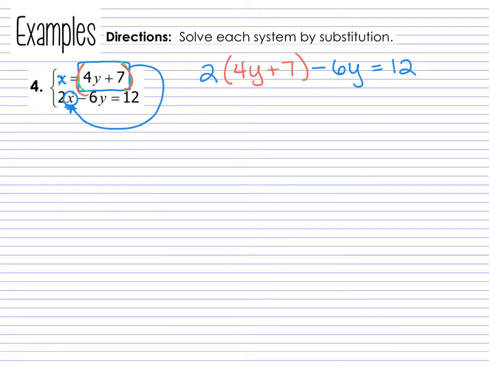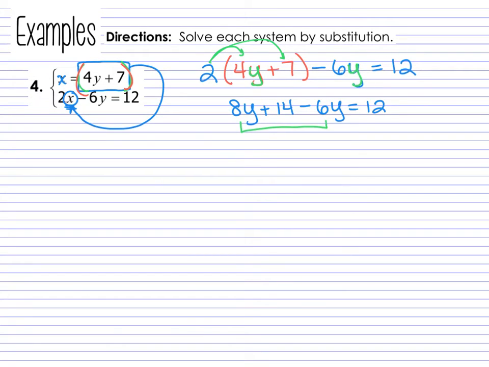Okay, so from here, now if you notice the variables in this equation, here's a y and here's a y. By doing that substitution, we don't have an x in this equation anymore, so we can actually find the number that is equal to y. So let's do that. We're going to start by distributing the 2, multiplying it through that set of parentheses. So 2 times 4y gives us 8y, plus 2 times 7 is 14, minus 6y, nothing we can do with that yet, equals 12. Now we're going to combine like terms.